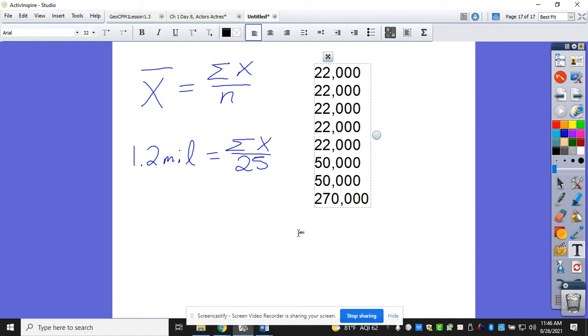What is the median salary? 22,000. So this is a type of question you would get asked, and I'm not asking it the way the problem's asking it. Which is a better description of the data for center, the mean or the median for this one? Median. Median is a better description.